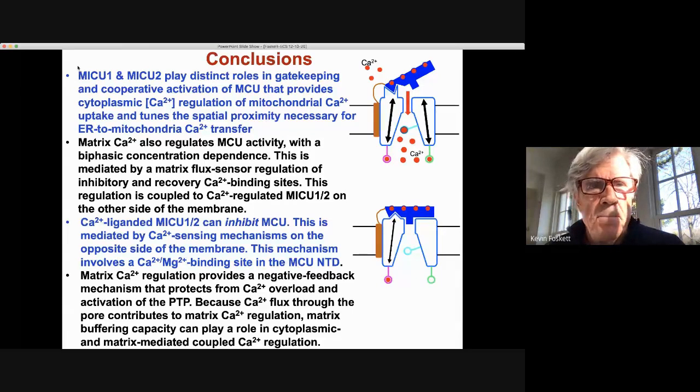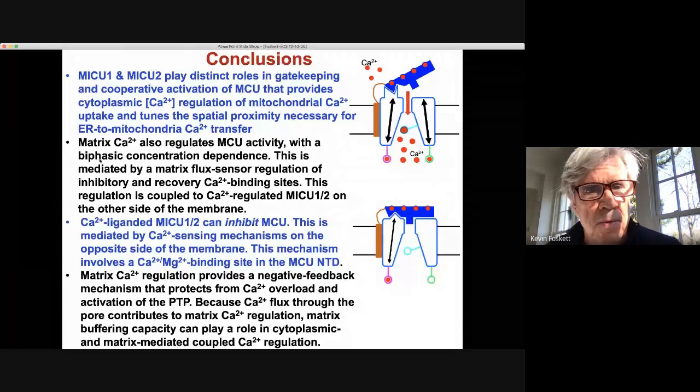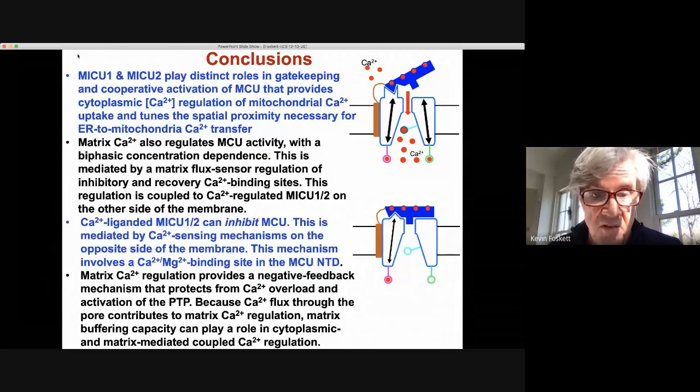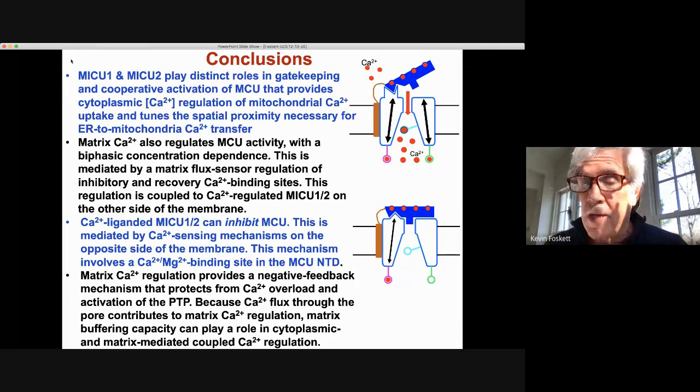So we haven't played around with that. In the electrophysiology studies, this is a native membrane, so one assumes that the cardiolipin that is normally associated with the channel is still there. In fact, everything we've done has still been intact mitochondria, but we haven't tried depleting cardiolipin or taking advantage of those structures to ask how we could disrupt the interaction between cardiolipin and the channel. So I don't know the answer to that.